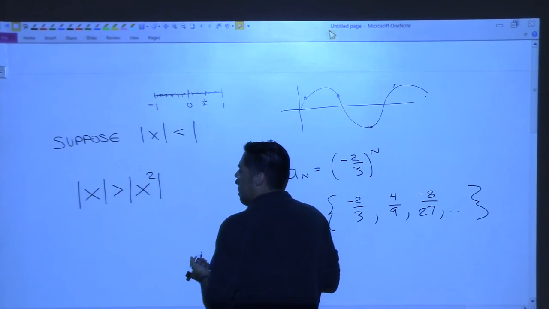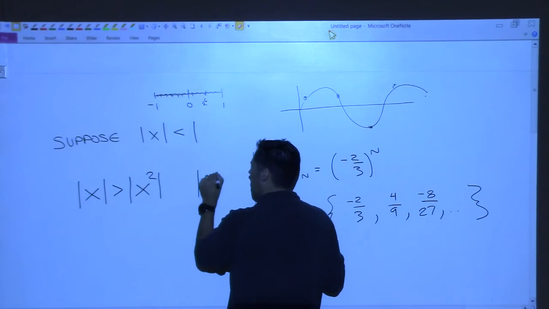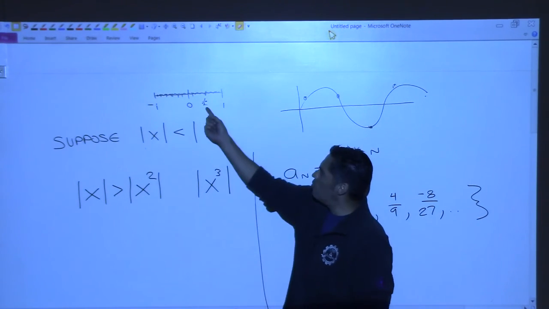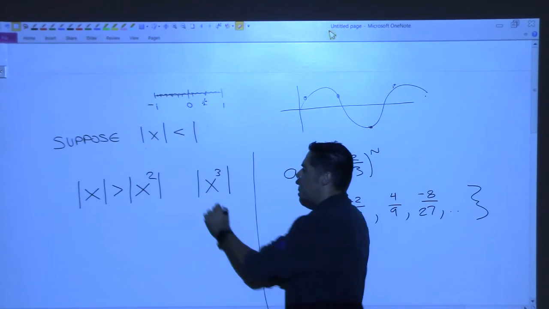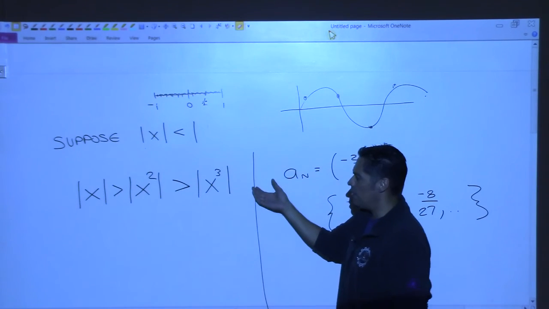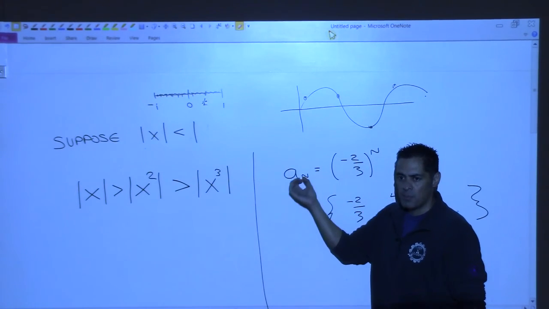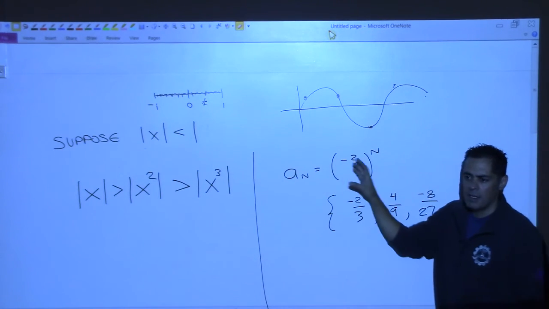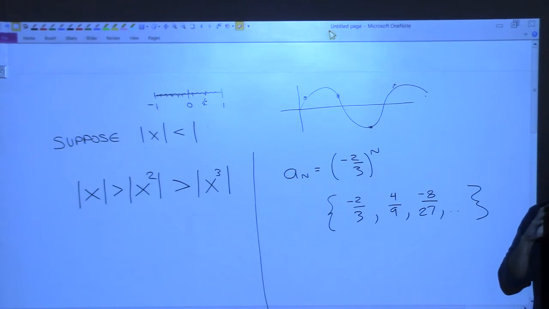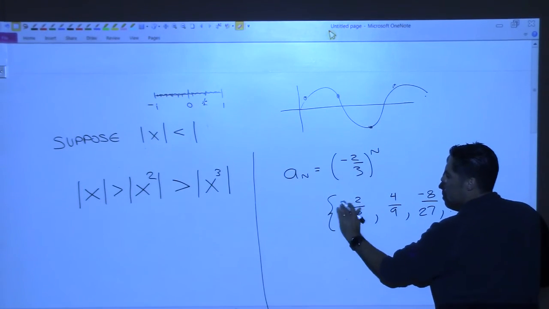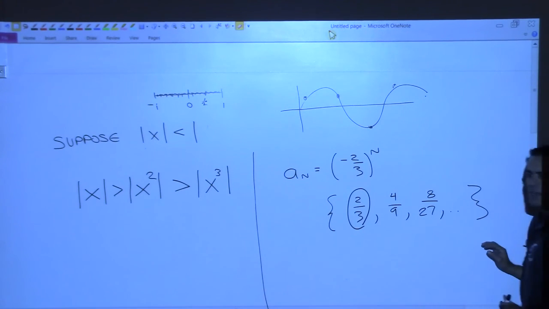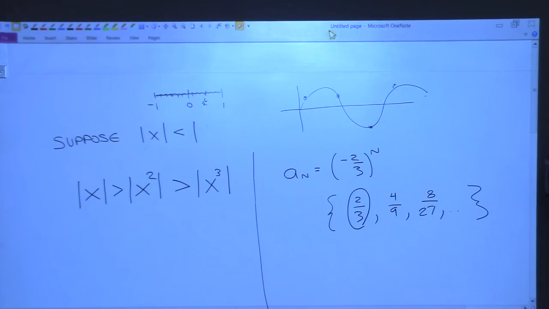Now, what would happen if we raise that to another power? What would happen if I do 1/2 cubed? That'd be even smaller than 1/2 squared, wouldn't it? And then what about the 4th power? Even smaller and smaller and smaller. So what's happening here is that they're heading towards 0. What I'm trying to get you to see is that if we just ignore the negative signs, this number is between -1 and 1. So as we raise it to bigger powers, it gets smaller and heads to 0. The fact that it's switching signs doesn't matter.